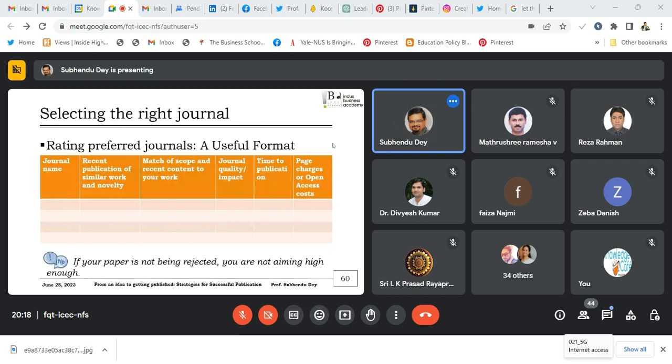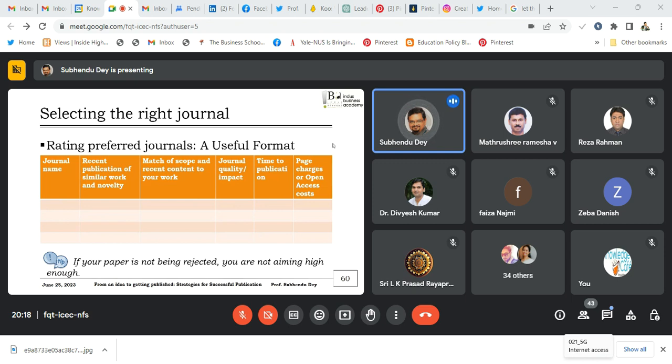This paper we sent to the Journal of Macro Marketing, if I'm not wrong, first in the year 2019. They liked the paper. The editor wrote that we liked it, but there are some major revisions required. So we worked on it, sent it back. They were not happy, so they rejected it. So we worked on it again, and we were confident that this paper is a Journal of Macro Marketing worthy paper.